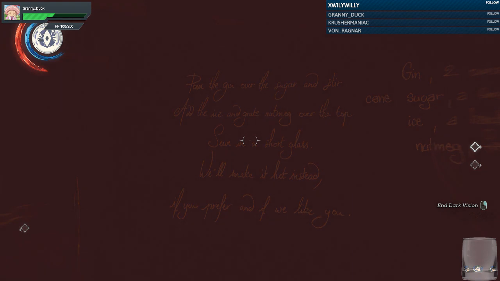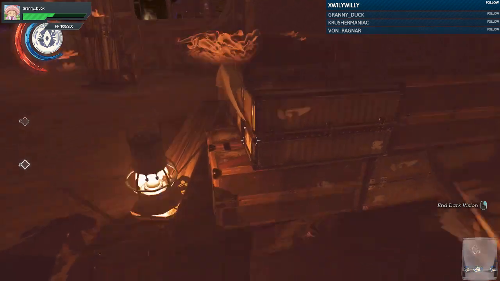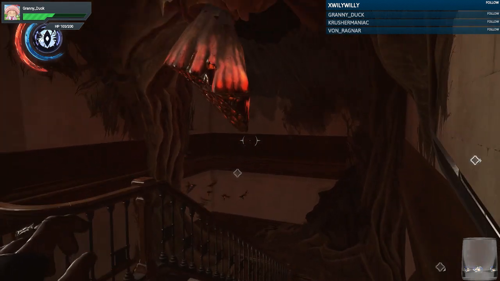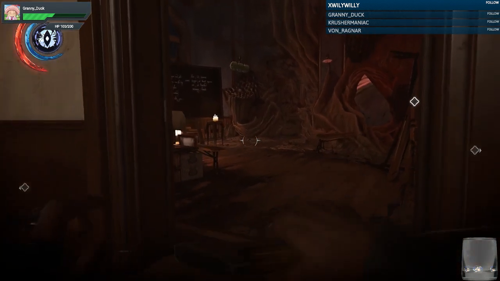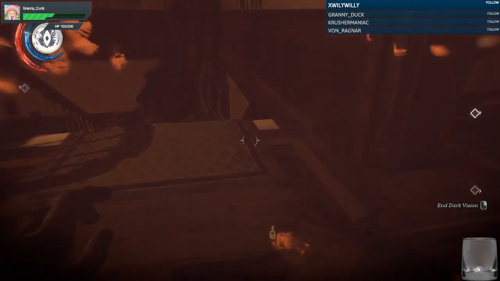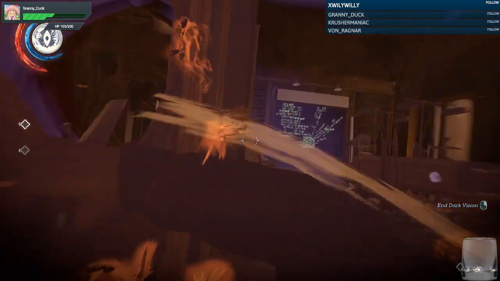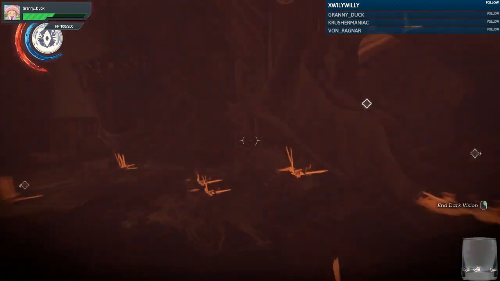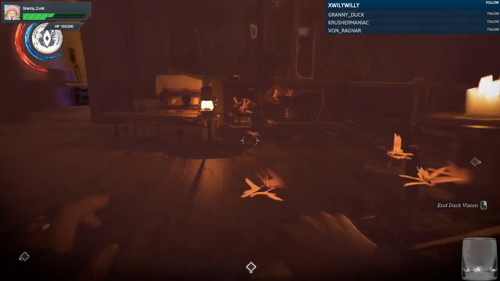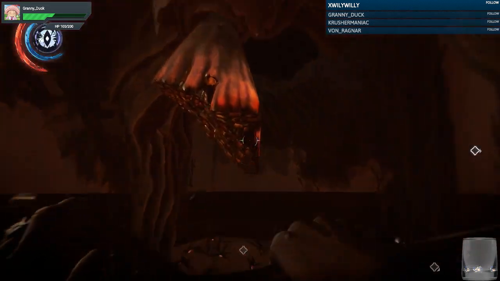Pour the gin over the sugar and stir. Oh, that's for some weird thing. Okay. There's another one in the next room. What the hell was that noise? Strange noise, that. Alright. Time to take this nest out.